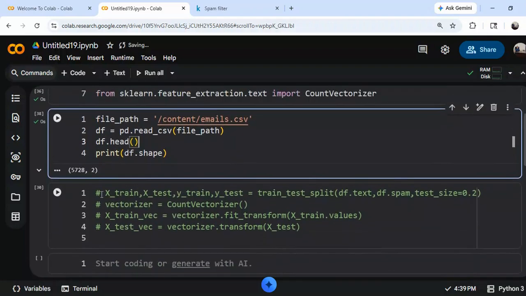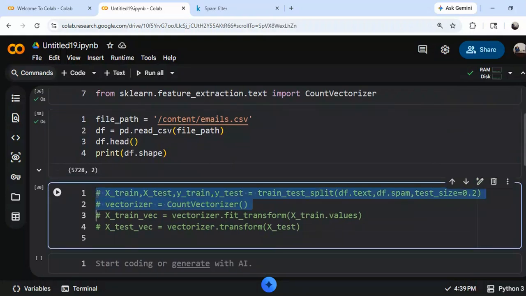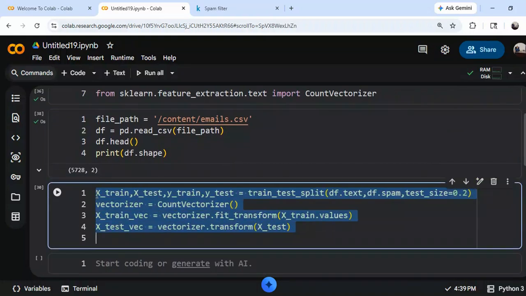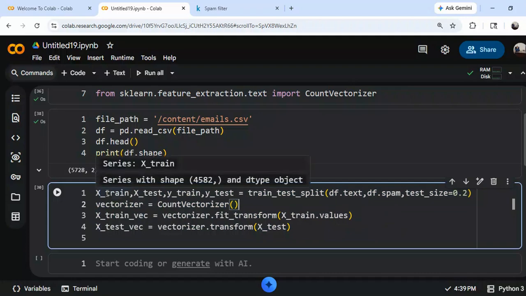Now if we move to this line of code, let me uncomment this first. Now we are dividing our data into training and testing. From this, we have divided it into four variables: x train, x test, y train, and y test.